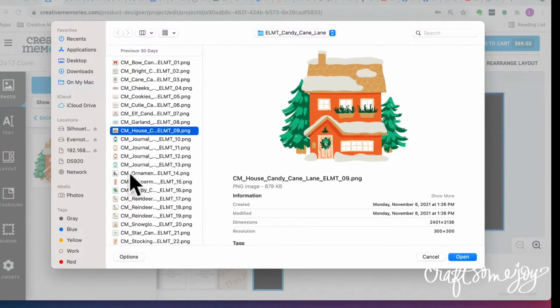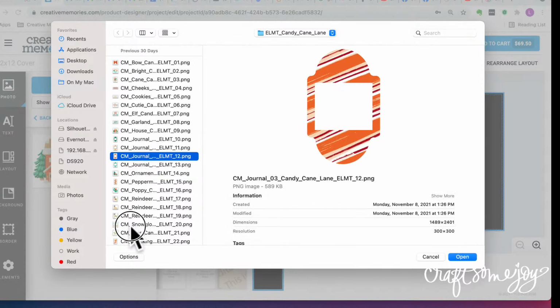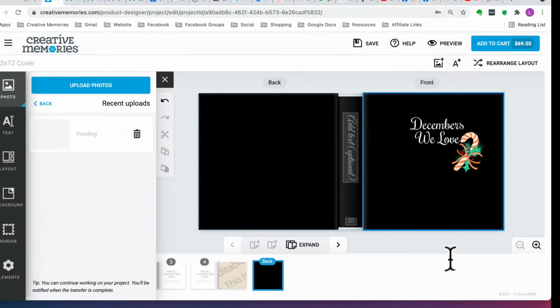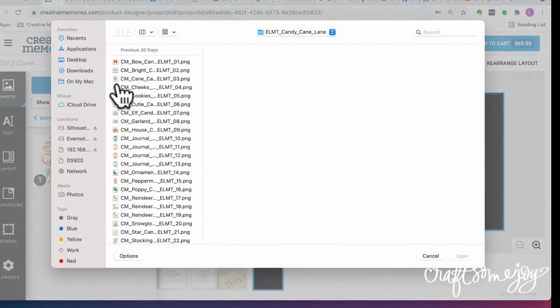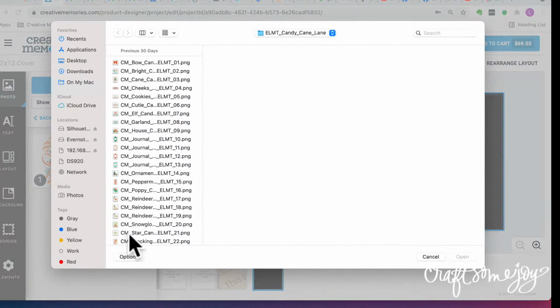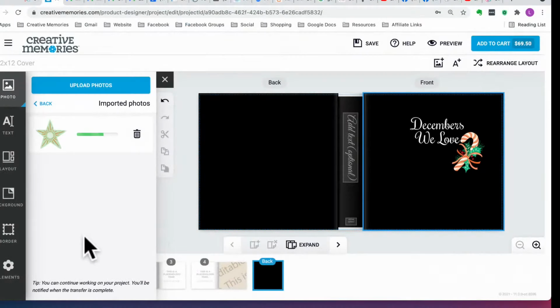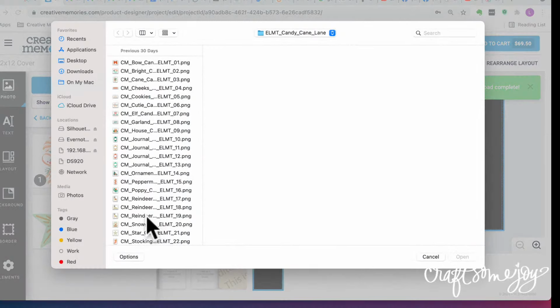I'm going to see some of these other pieces of artwork. Isn't that snow globe so cute? Let's upload little Santa snow globe. Now you can see it came over here into my photos. If I want to add more, I just do the same thing over and over. Here's a little star, and maybe I'll add that one, and I can just keep uploading those elements.